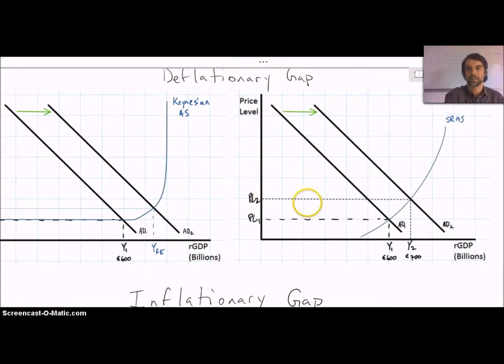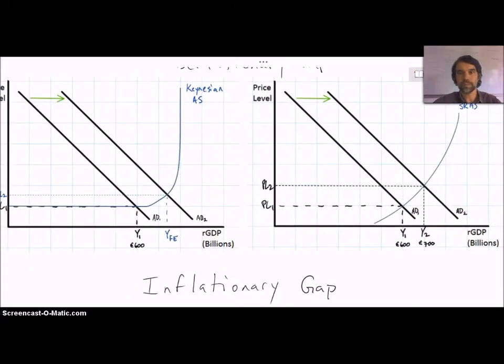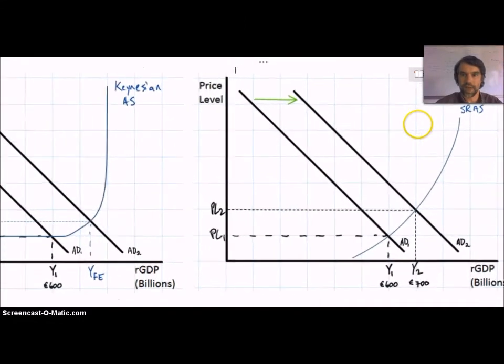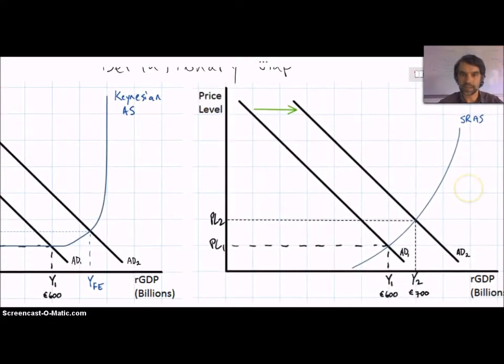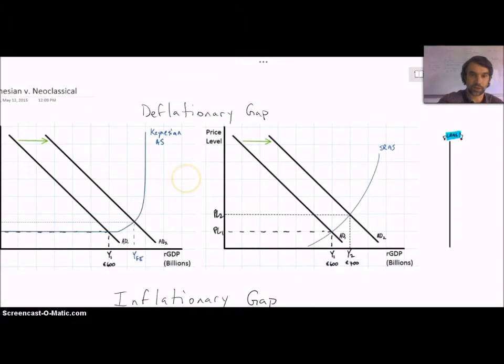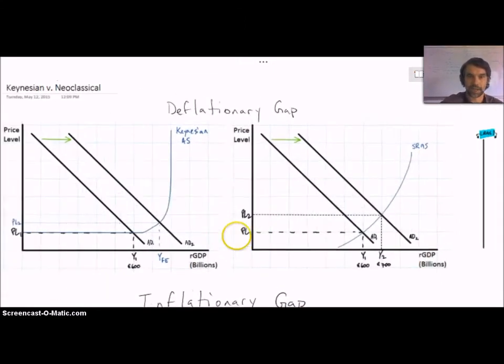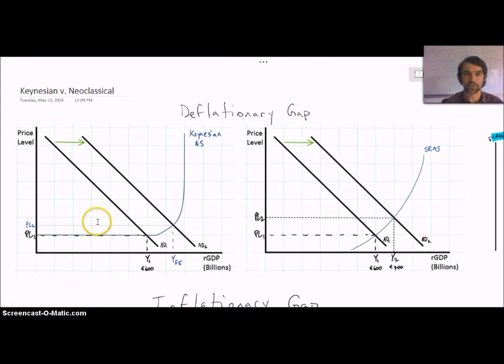Let's see what happens in the neoclassical view. In the neoclassical view, what we can see is going to happen is because this change in aggregate demand is occurring on aggregate supply, which has more of a slope in this case, the increase to national income is not as great as what we saw over here on the Keynesian viewpoint. Also, we can see that the change to price level is a full square. Now, we haven't defined exactly how much that is, but it's a full square, which is greater than what we saw in the Keynesian viewpoint.